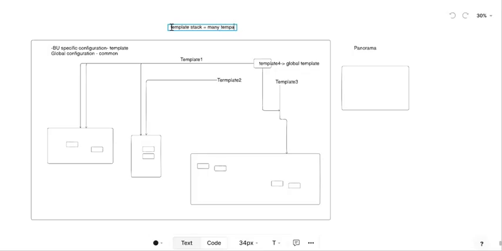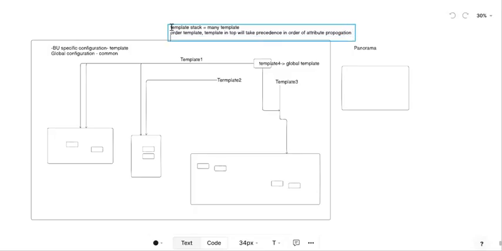We can also define the order of the templates as well. The template at the top will take the precedence in the order of attribute propagation.